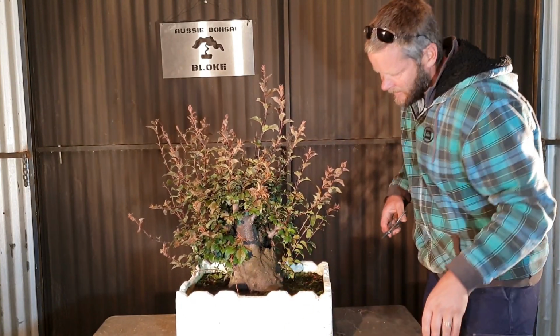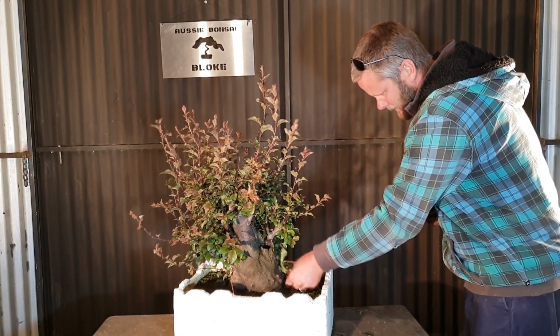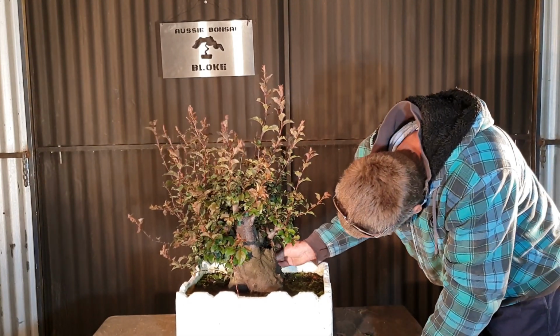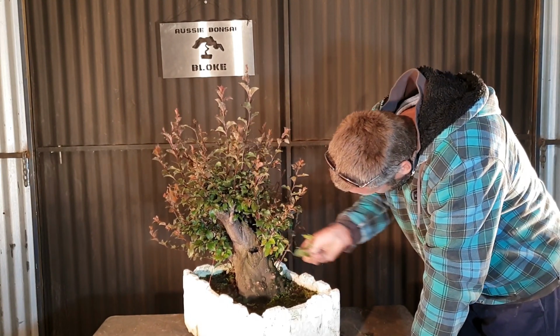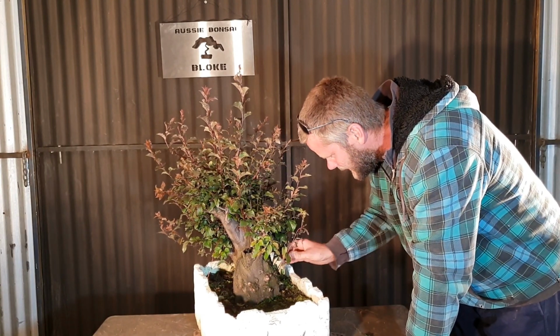Pretty cool how quick and fast this thing's grown. Just amazing. Really healthy, but like I said, it got bitten by the frost. I have to actually say that a few of my other trees got bitten. The pomegranate's got all burnt back completely. All the shoots completely gone.